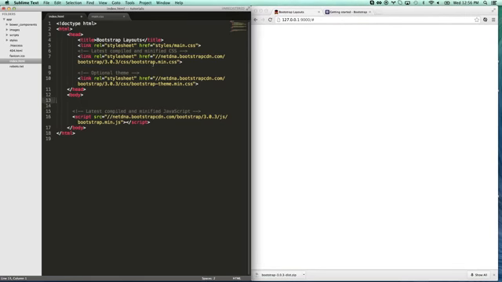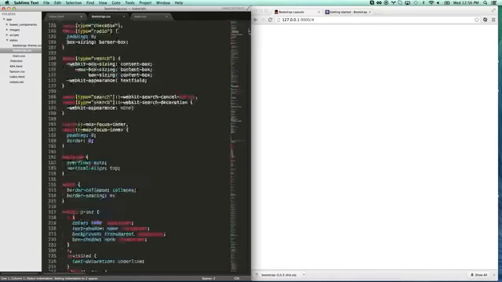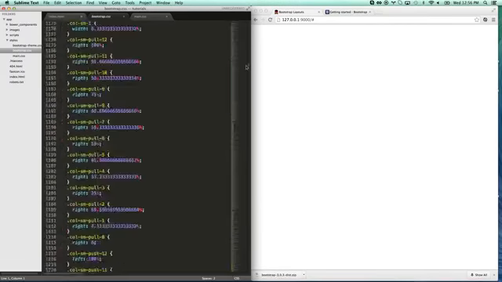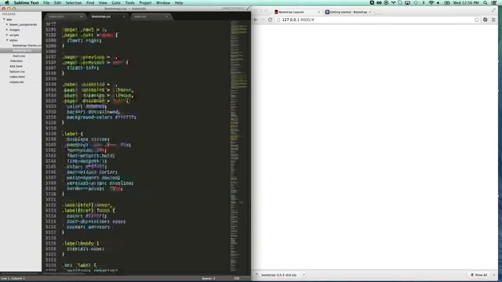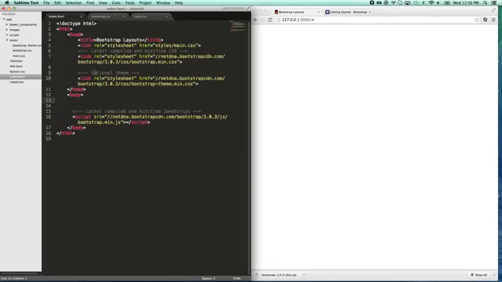So now that Bootstrap CSS is on here, let me show you I actually loaded the styles. Bootstrap CSS is going to create tons and tons of CSS rules that help you do a lot of great stuff for you. I'm not going to get into all of what's going on there today, but I'm just going to show you how we start using it. So let's start by doing a 3-column layout.